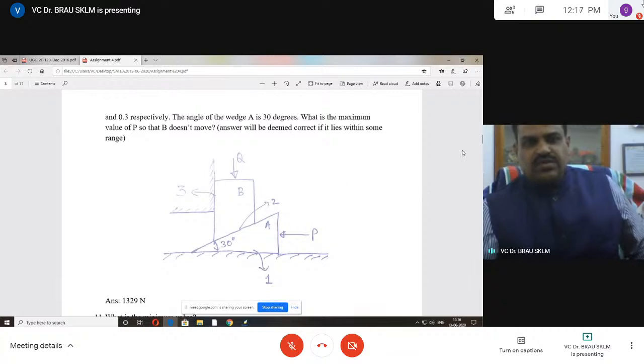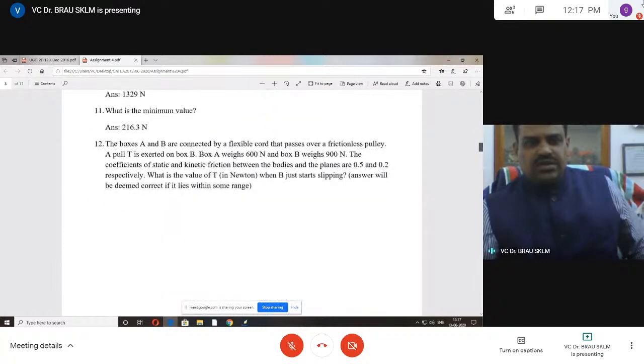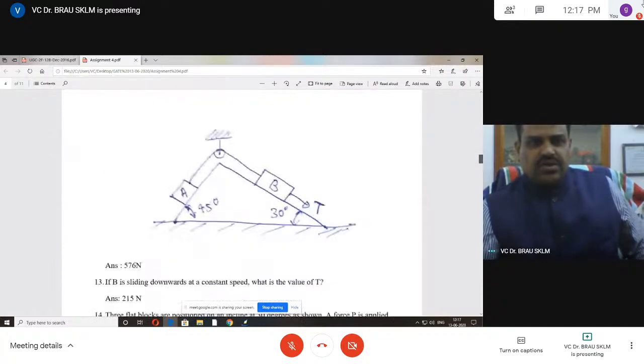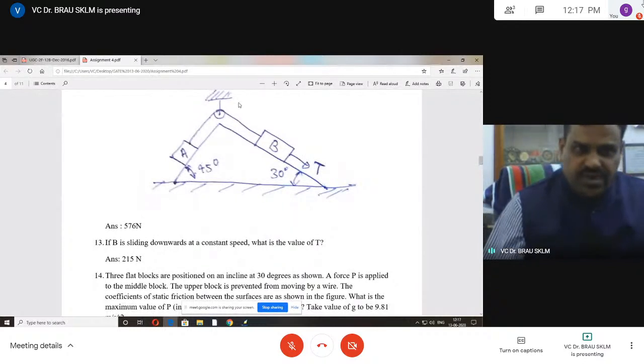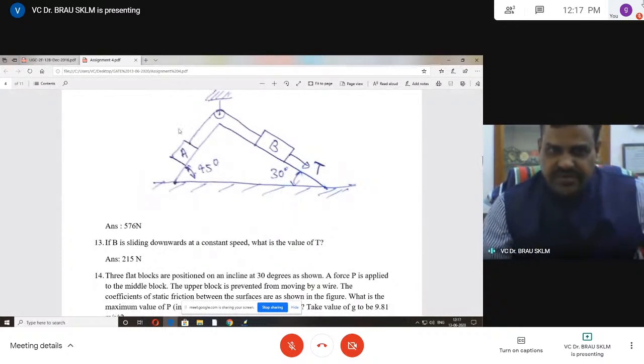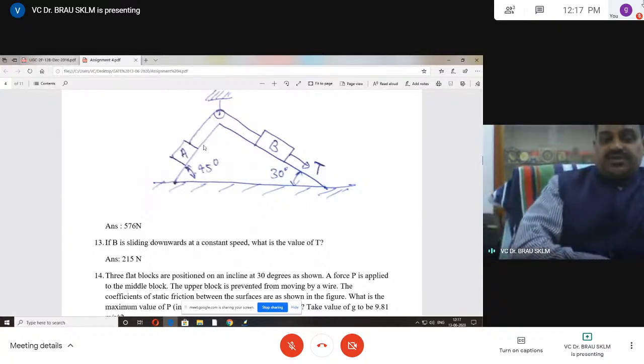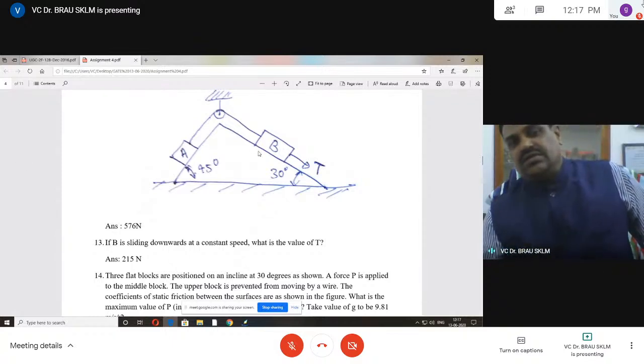A clue is given. This can be another assignment; I will explain one or two. This is another problem where earlier we have seen this type of arrangement. One is resting on an inclined plane, another is falling upwards or downwards. But here the two blocks are there with two inclinations, 30 degrees and 45 degrees, A and B. It is moving downwards, so the frictional force is acting upwards. If it starts to move in this direction, the frictional force is acting opposite to this.